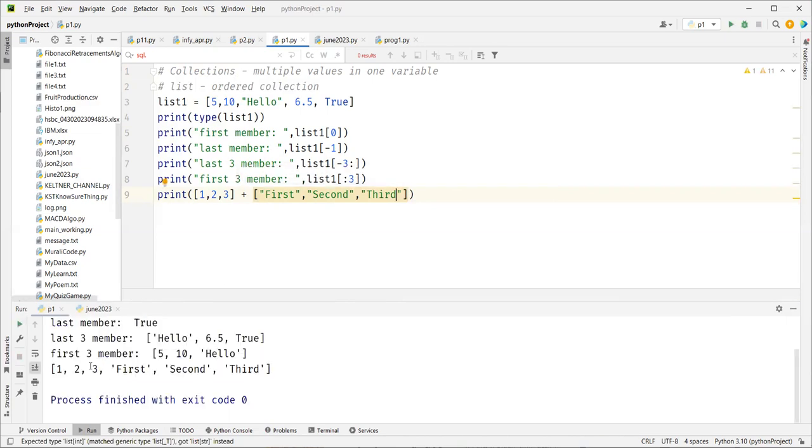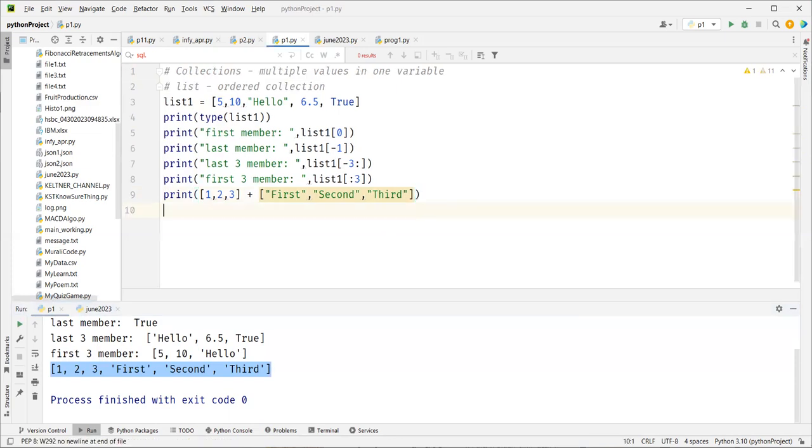It is correct, right? You get a combined list. So values get combined here. So this is how you add or join 2 lists together.